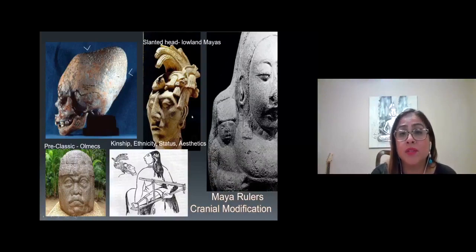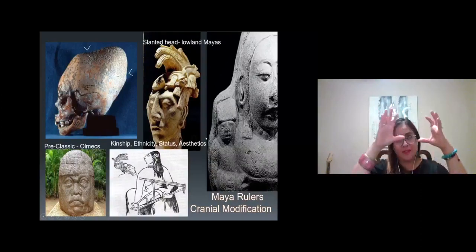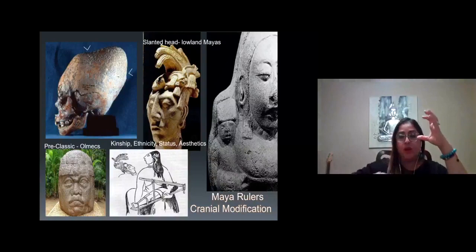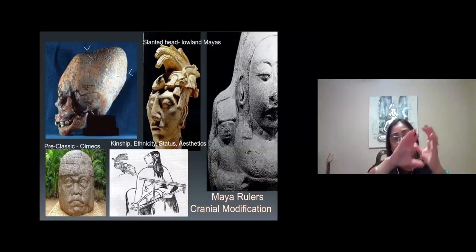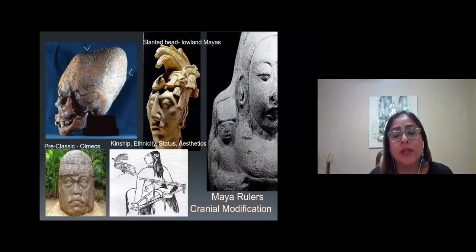Here the focus is the lowland Mayas. The lowland Mayas are in Mexico, where they're at the curve. This is the Yucatan Peninsula, the area of the famous pyramid of Chichen Itza, and all of this area going all the way, kind of South Mexico. Those are the lowland Mayas, and this represented status, so only those of the elite, and this began about 3,000 years ago.